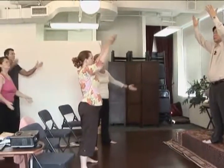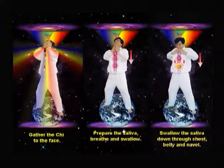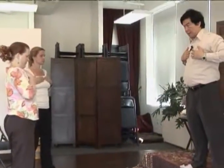And you feel the chi. Swap the face down very slowly. Bring the chi down to your chest. Now prepare. You're going to swap down, swallow, and swap down. So you swap and swallow.